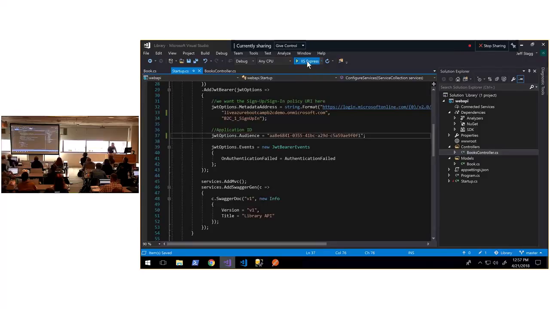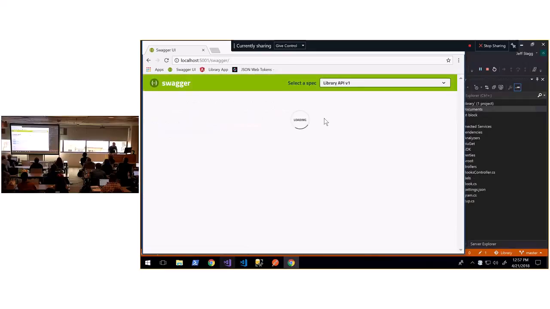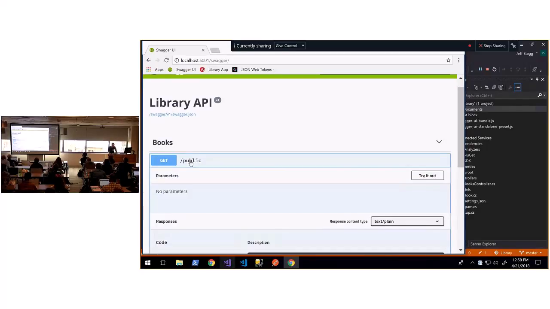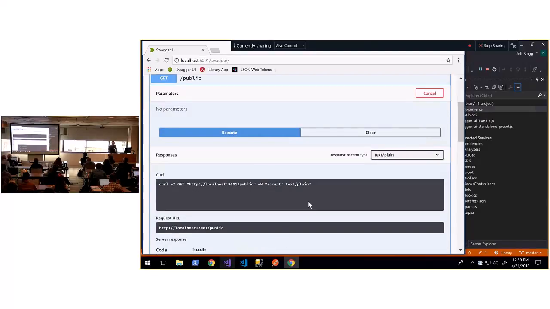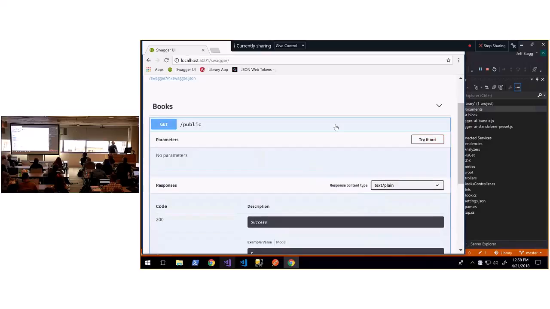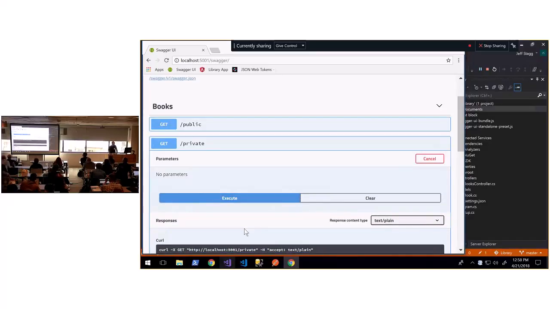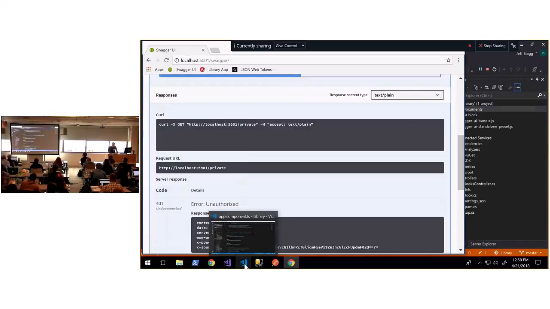And we're going to go ahead and run this. Right now, if you look ahead through the startup, you saw I put Swagger on here so that we can get a look at our API. Again, from our model, we've got our book. It's got a title and an author. If you come to the public endpoint, we haven't authenticated anywhere. It's just /public, and you can see that we're getting our JSON back that we expect. So you get a 200, and we get our data back. And if we come to private, since we are not authenticated, execute, we get a 401 unauthorized, which is what we'd expect. So let's come in and edit our JavaScript application.